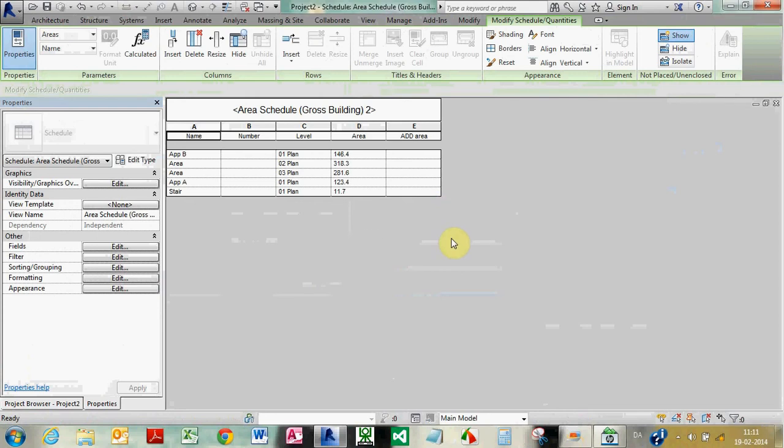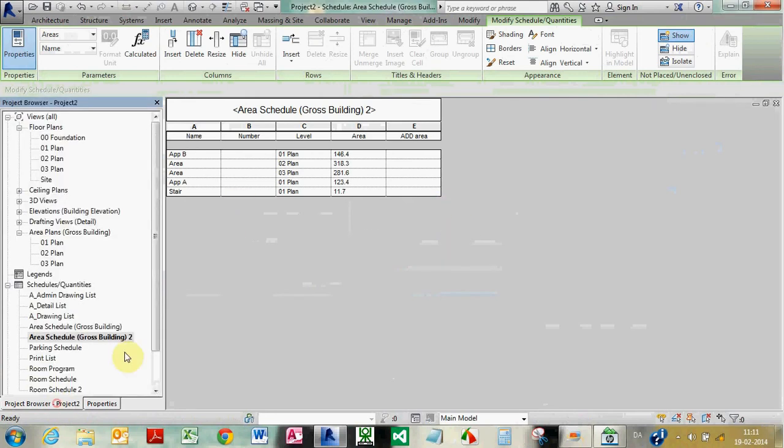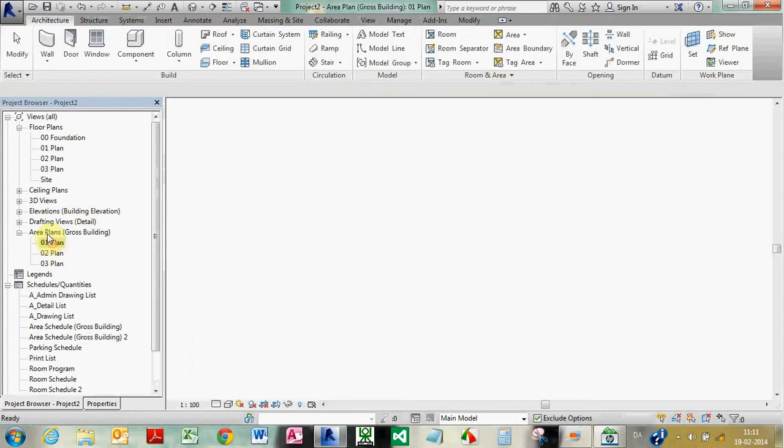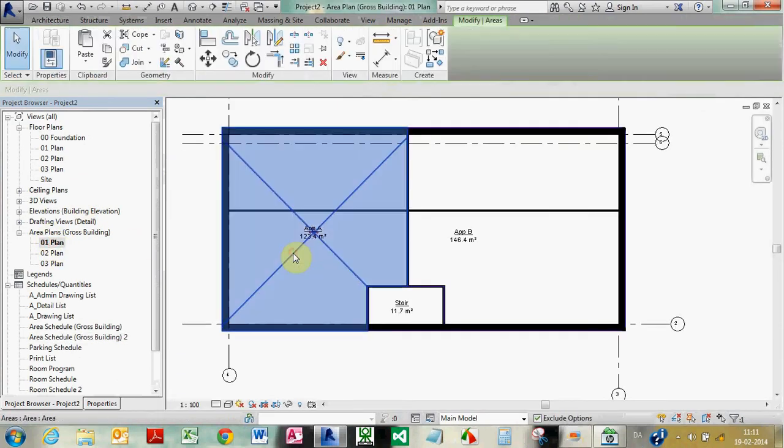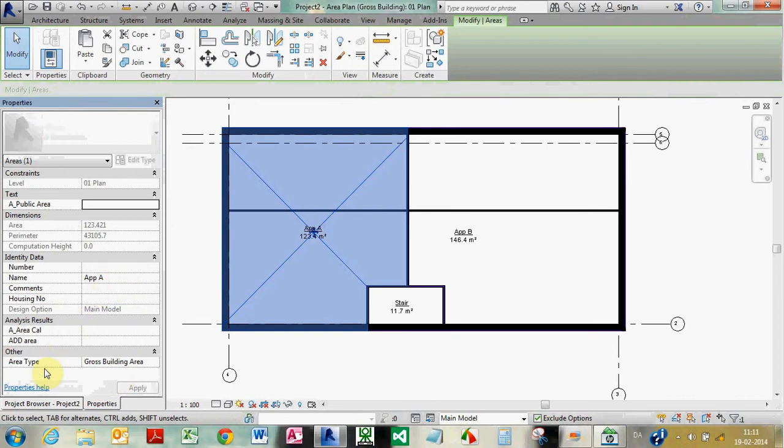We can see it will appear in the schedule. And if I go to the area plan, if I mark this area, you can see it should appear additional area where I can write.